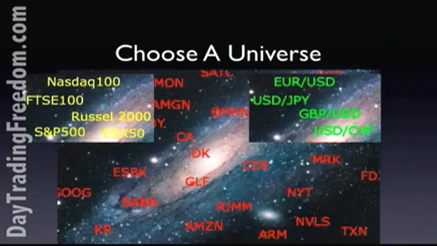A lot of them don't do anything. They're too cheap, too expensive, don't move, don't have enough volatility in them. But if we cut out all of those and filter it down to a decent selection of stocks that are realistically tradable and have the volume to allow us to trade in the kind of size that we want, then there's probably around 2,000 good tradable stocks in that universe.